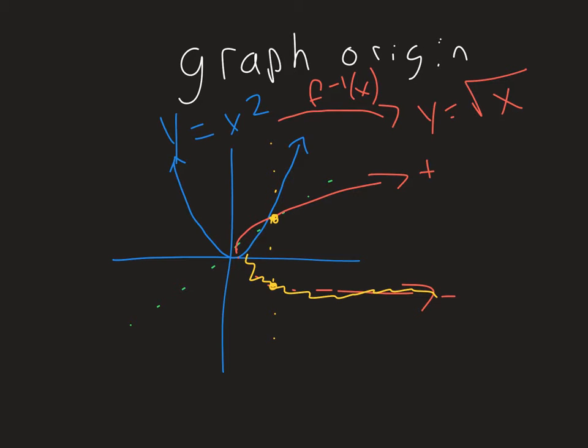So it's worth noting, it's a small thing. Yes, the square root of x is an inverse for x squared, but only for values of x that are positive or 0. So that's just worth noting. x has to be greater than or equal to 0 in this case. And that will lead us into our next point.